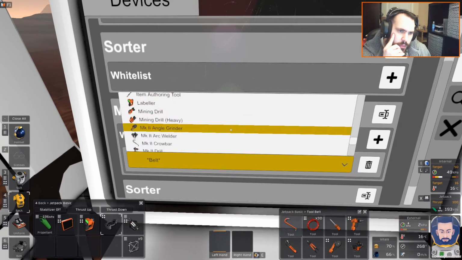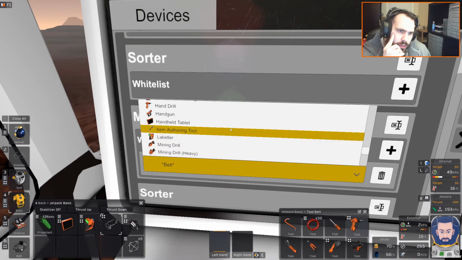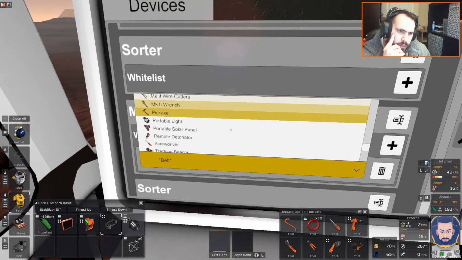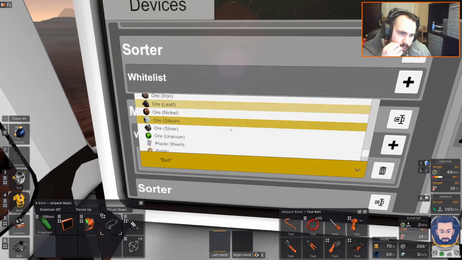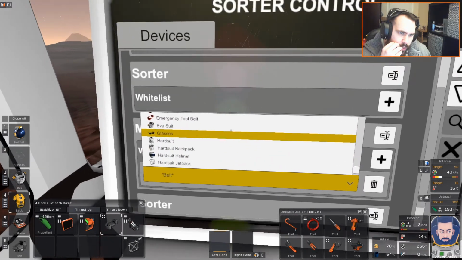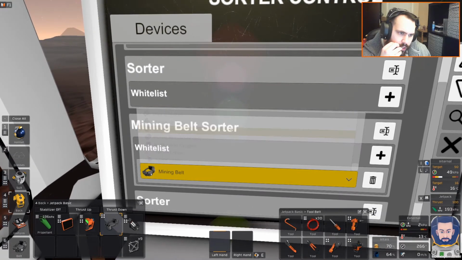Where are you? Labeler. Oh, might be getting onto it. That's marked. Did I go past it? Mining drill. How about mining belt? Nope. And you can separate all your ores as well and your ingots. Doesn't look like they've got mining belt anymore. Emergency tool belt. Oh, there we go, right there.